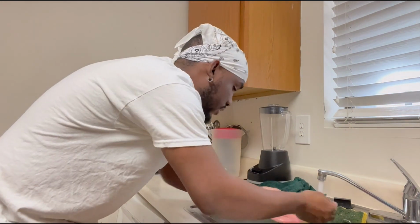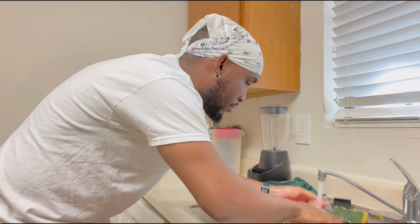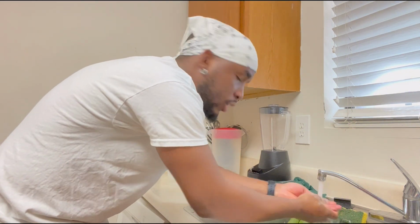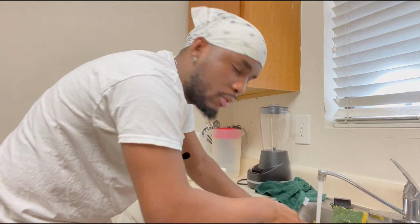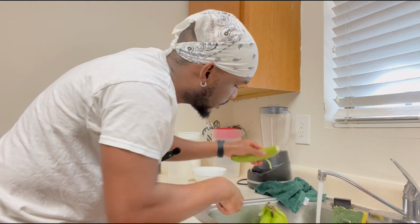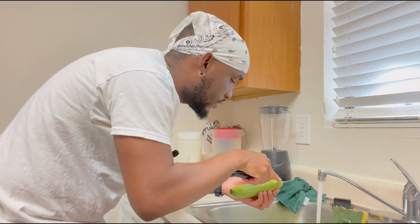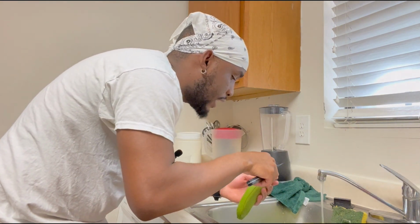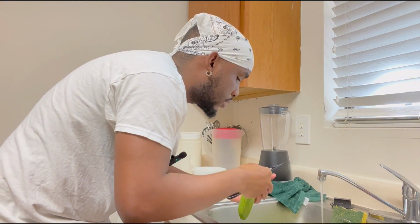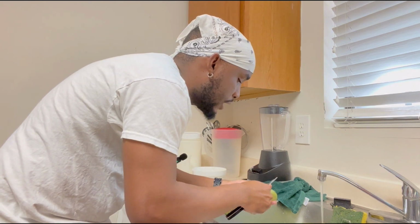Big up to the girls who can cook for the man and strip the banana without having to put the whole skin in the pot. Big up the girls who can actually peel the banana skin with their fingernails. Not all the girls can do this. Some of them wear these big long fingernails.